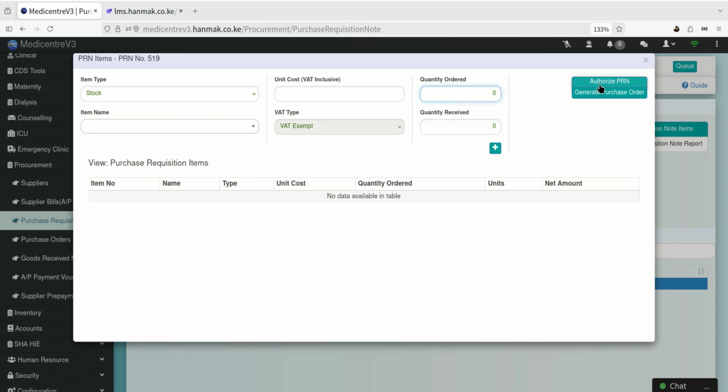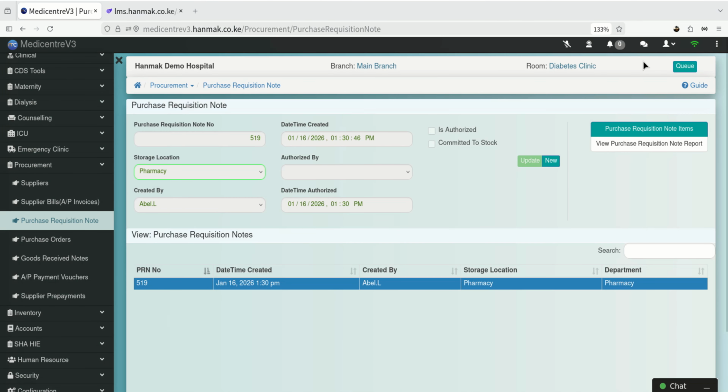After authorization, a purchase order will have to be generated by the procurement officer. This will transition the PRN to no longer be a PRN but a purchase order. The procurement officer will have to generate a purchase order for every requisition that has been made by each department.